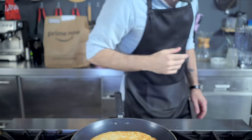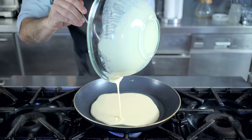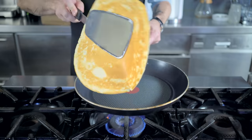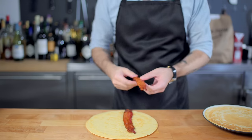I actually nailed it. Anyway, over medium-high heat, this guy's cooking for about two to three minutes per side. And of course, we're going to make a backup pancake. Always make a backup pancake. You do not want to get caught with your pants down with no backup pancake. There is no excuse. Be safe. Be smart. Back up your pancakes.